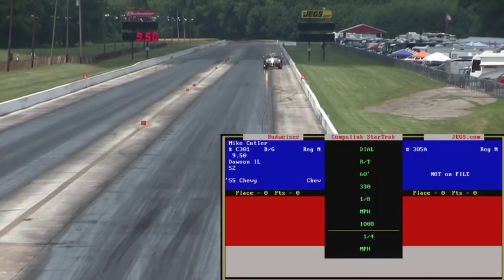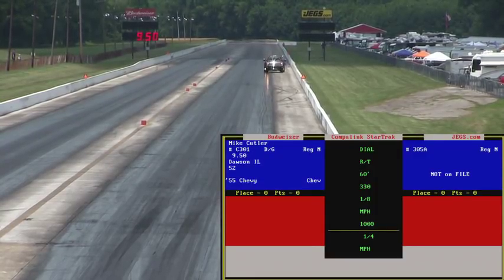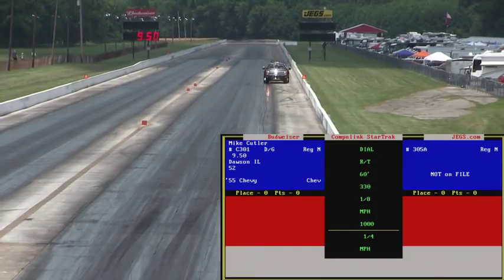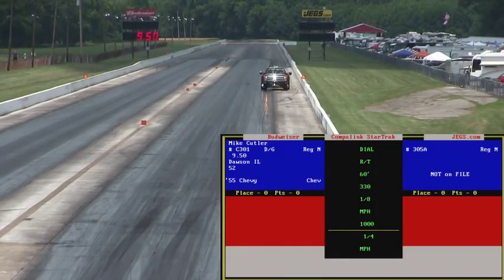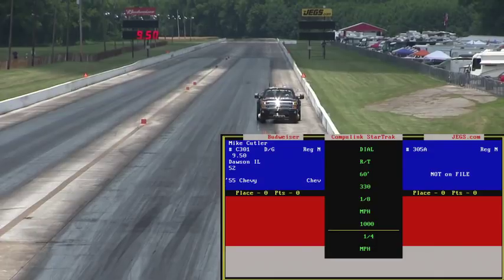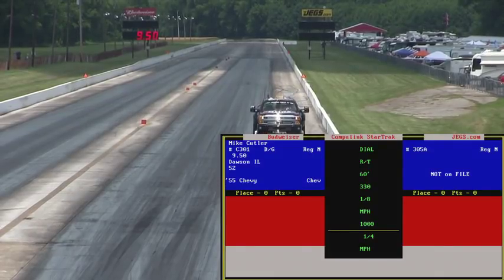All right, lots more racing action to happen. Unfortunately, something goes awry on this '56 Chevrolet. We'll get it taken care of and be back to racing action in just a little bit. Thanks for coming out to Beach Bend Raceway. I'm Hot Rod Bob Beck along with Warren here in the tower. We'll be keeping you informed about what's hot, what's not, and what's going on throughout the day.